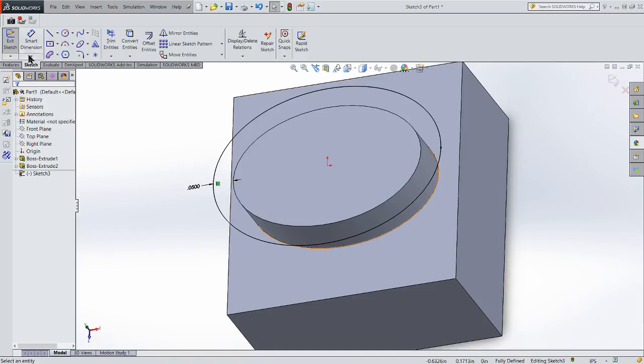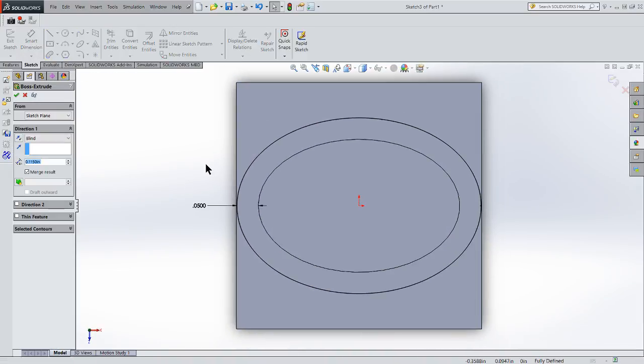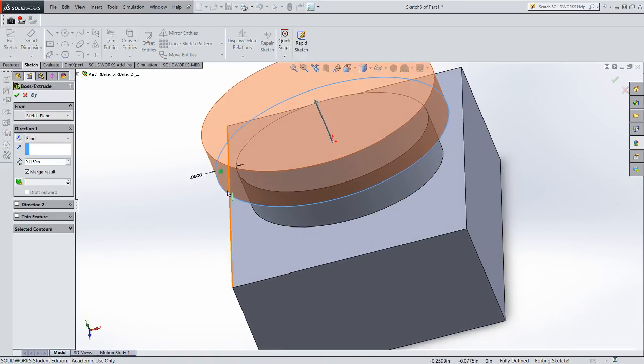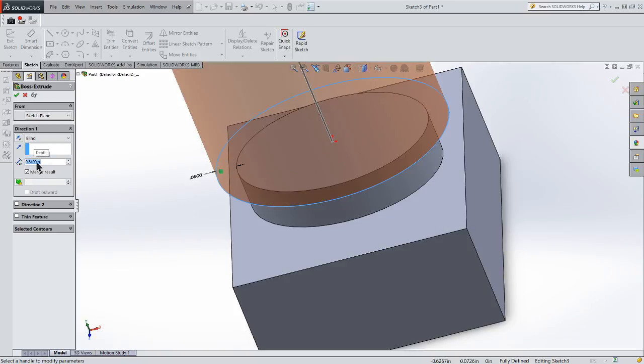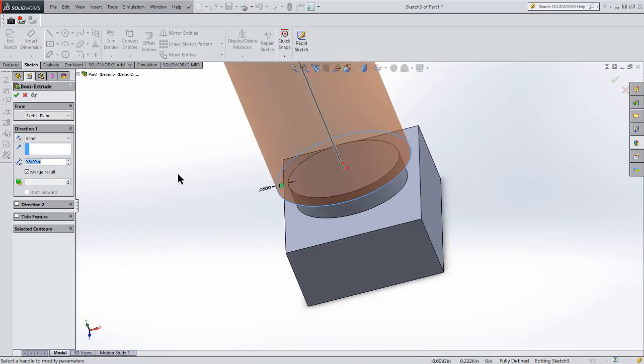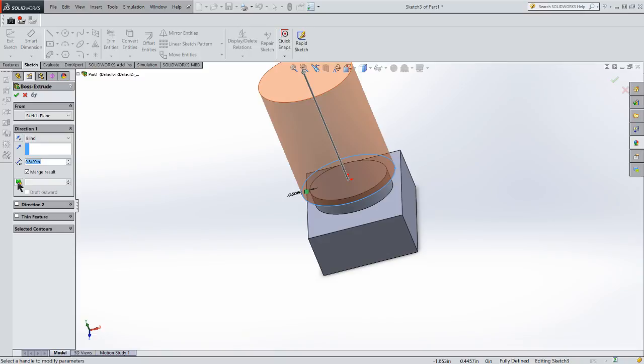So let's go ahead and do our extrusion here. Exit my sketch. And I'm going to extrude that up, and now I'm going to go to 0.84 inches in height. Now we've done this over and over, and we'll go blind. One thing we haven't done is play with the draft, and the draft button is where my cursor is right now. You see where it says draft on and draft off.